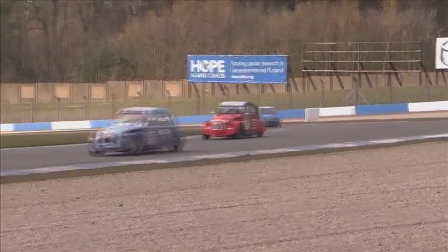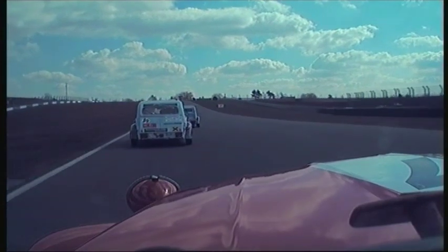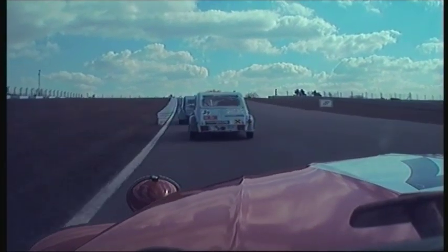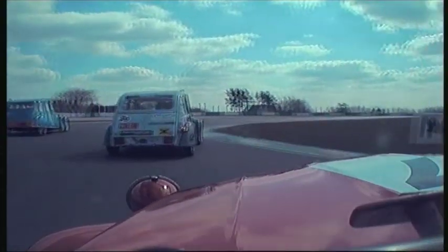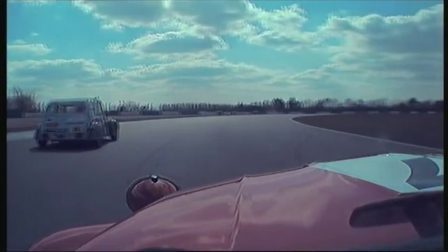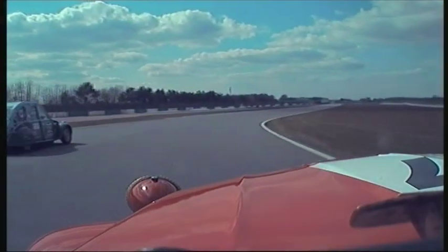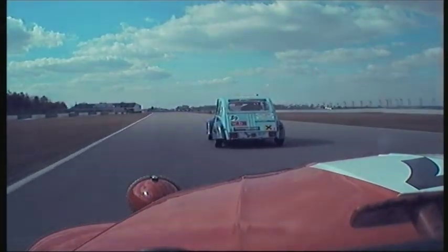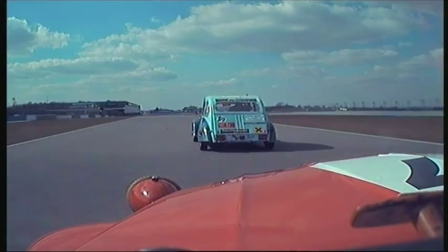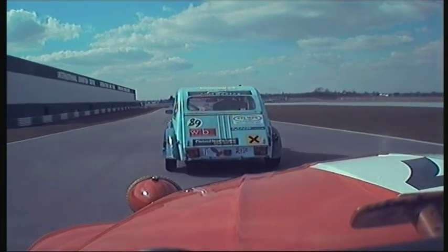Just to throw something else into the melting pot: we've got a lap to go at the end of this, and look what's up the road — backmarkers! These guys are going to be using those backmarkers down the back straight. You can see one backmarker — they've both let them go, so Norden now can't use them to get a tow. There's a gear change there — it's pretty much a flat shift as well, as quickly as possible to not lose any engine momentum or revs at all. They haven't got paddles!